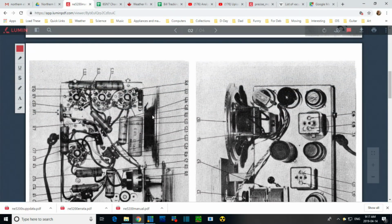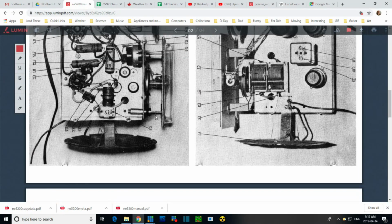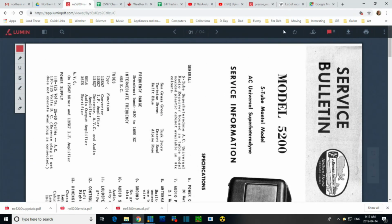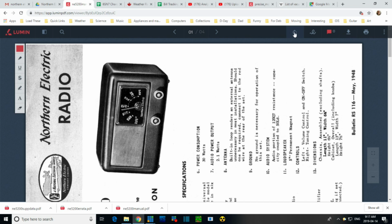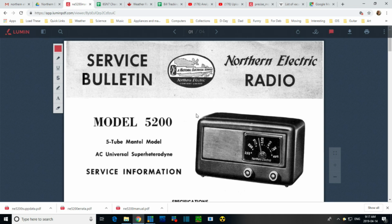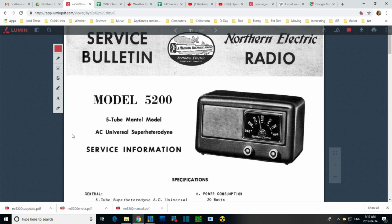Now these must be the original photographs. It's pretty helpful. Hey, they didn't draw a box around it. Let's start with this. Let's go through this thing. It's a nice map of Canada there. National Electrical Service. Yeah, Northern Electric was a big deal here in Canada.